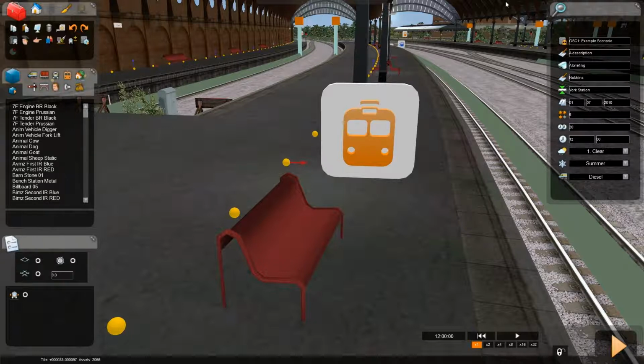So we've just gone through all the options that you need to do to set the scenario up for the challenge. The next thing we're going to look at is the object filters. This allows you to enable additional assets for your scenario. To ensure that the scenarios entered into the challenge have the broadest possible audience, we're restricting the choice of object set filters that you are allowed to enable. This all sounds quite complex, but it's not really.